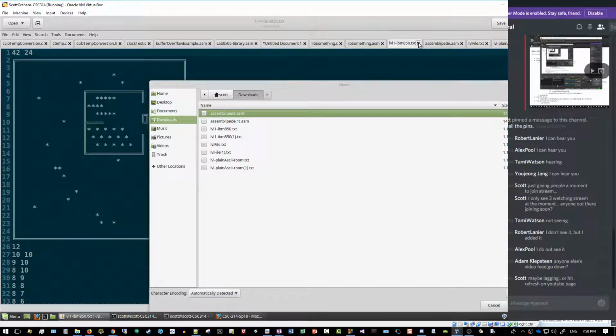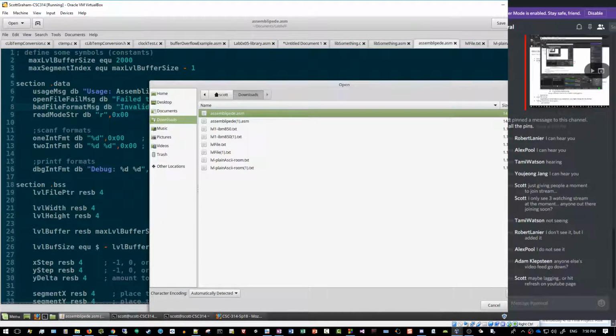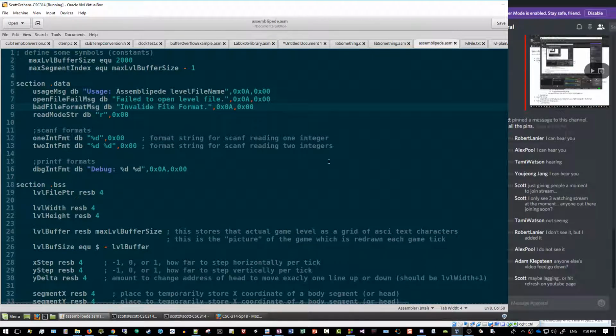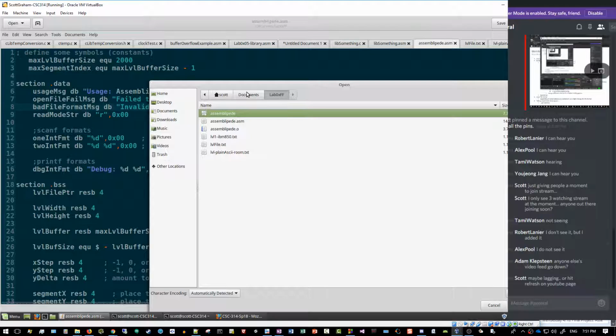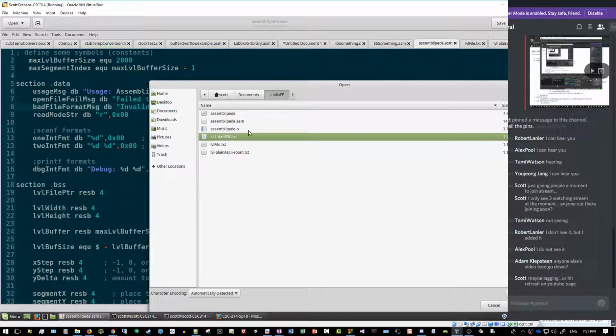I'm going to close it here. Okay, there we go. So I'm going to go to Open, and I'm going to find that thing. Here's my level 1 IBM 850.txt file, and I'm going to open that, but I'm just going to let it automatically choose the character set, and it's not going to choose the right one.